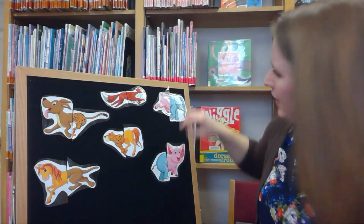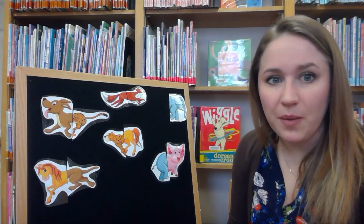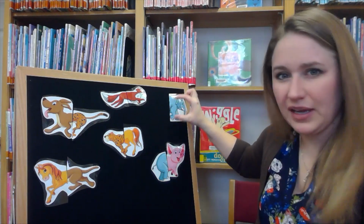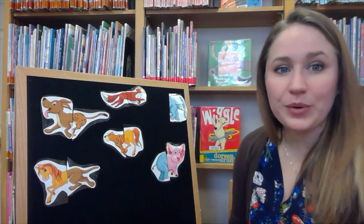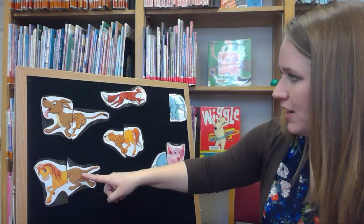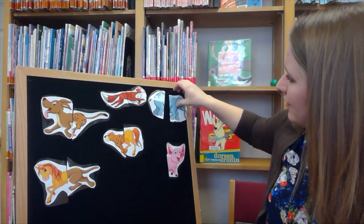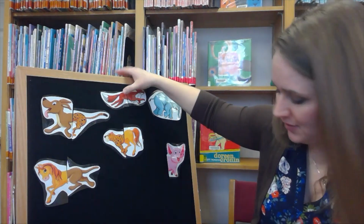I don't think so. Let's take the pigtail off of our elephant and try and find the part that's going to match up with his front end. Does anyone see it? Let's look at some of the traits of his front end. He's gray and big. Do you see a gray, big backside anywhere on this board? That's orange. That's brown. That's orange too. So that leaves us with right here. Look at that. We have one full elephant and one full fox.